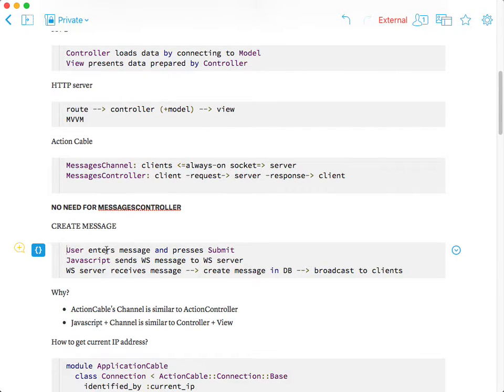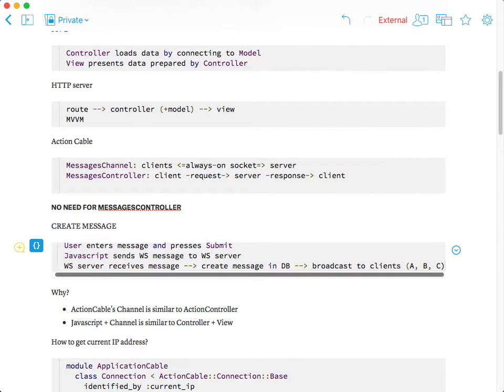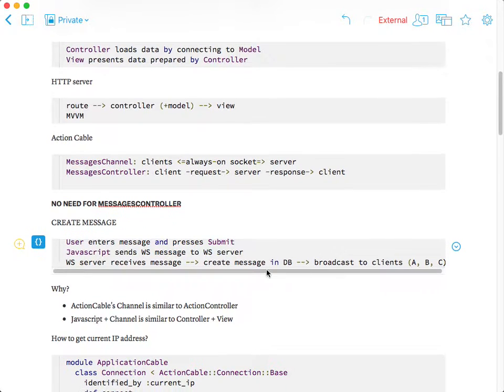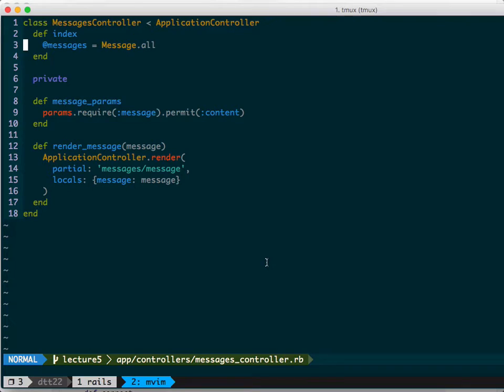User here, all A, B, C receive the same message. So there's no more extra logic, duplicate logic, where A has to wait, right? You just send a message and you don't have to worry. Okay? So it's simpler, right? Now then, how can we do that?